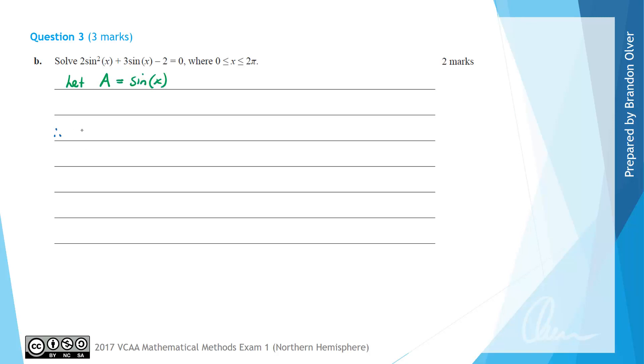So therefore, the equation we're solving is now 2A² + 3A - 2 = 0. And now to solve that quadratic, we're going to attempt to factorize it and use the null factor law. So because there's a coefficient on the A² term, what we do is we take its coefficient and multiply it by the constant term. So we're going to have 2 times negative 2, and that gives negative 4. And now we're going to look for the factors of negative 4 that add up to 3. So we could have -4 and +1, we could have 4 and -1, or we could have 2 and -2.